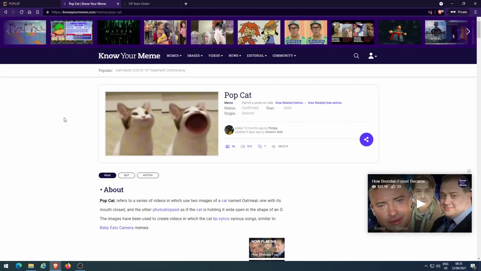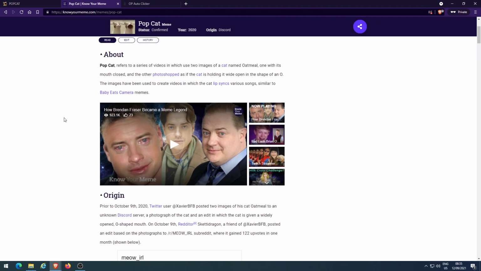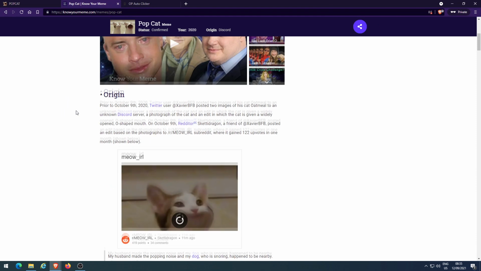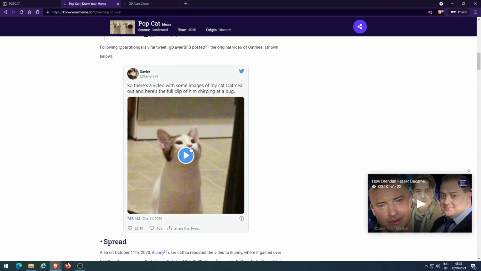So where did Popcat come from? Well, Popcat was originally two photos uploaded by Twitter user XavierBFB, who posted these to a Discord server and later showed the actual video on Twitter of his cat making sounds at some bugs.